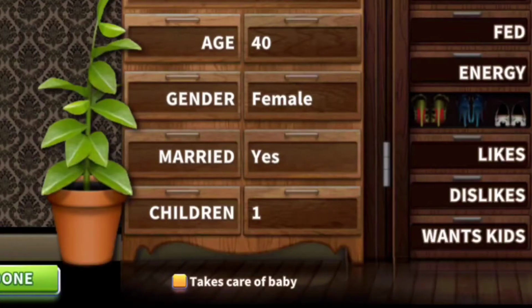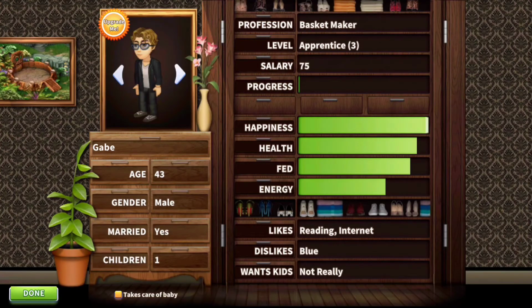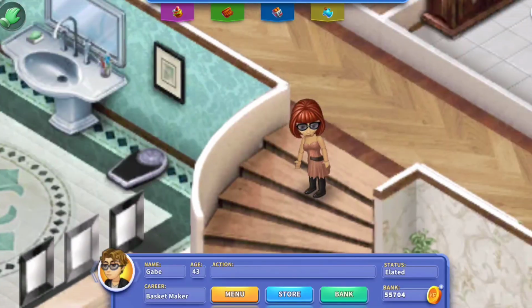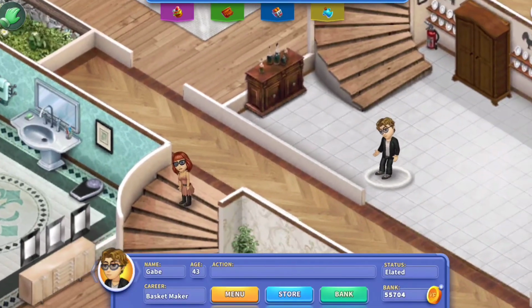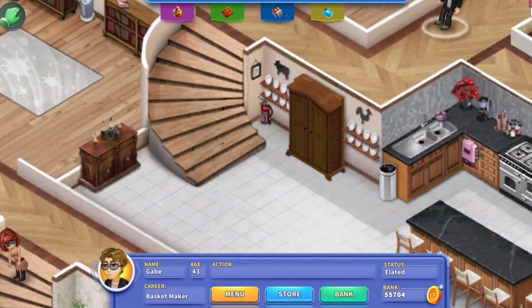If this little thing that says takes care of baby is yellow, then they will be taking care of the baby, so they will hold on to it. And the kids, as far as I know, can't do it. The dad can as well. So if his is yellow, they can both take care of the baby. And this is how you get them to switch and have the dad hold the baby or the mom.